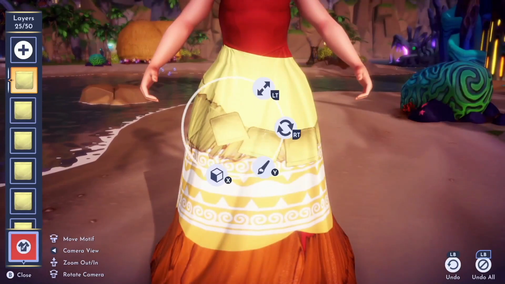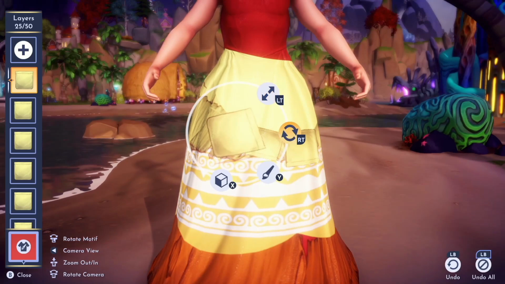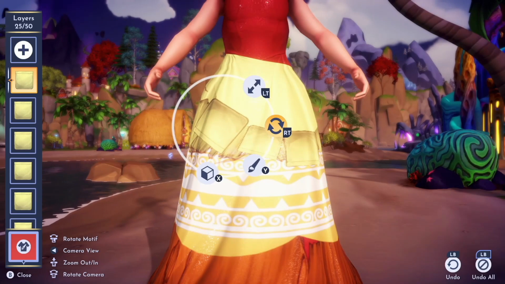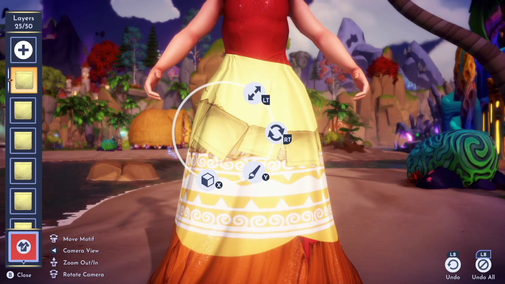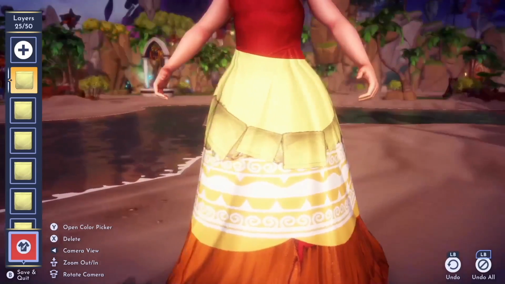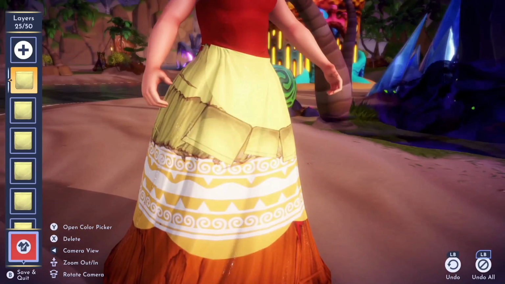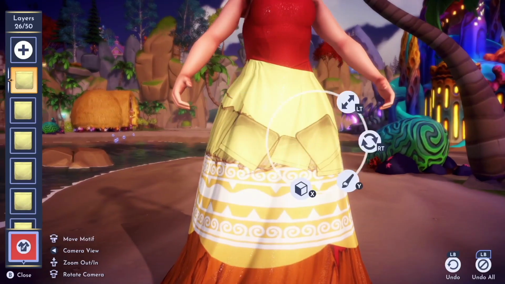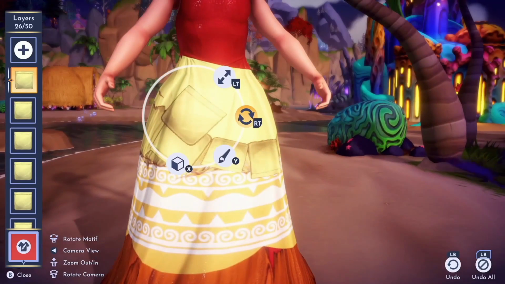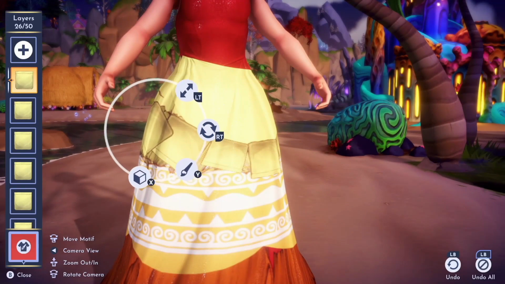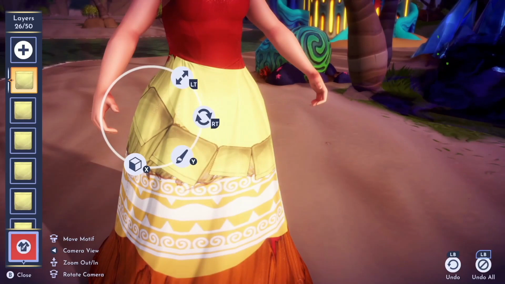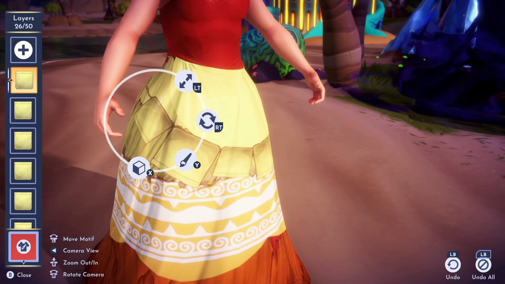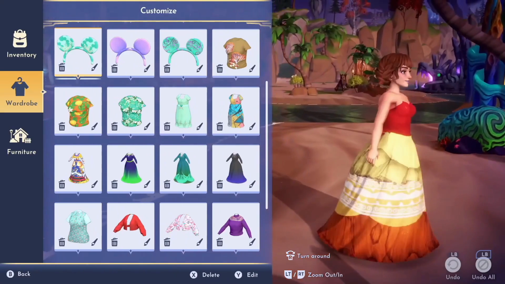I'm just using the copy tool, which is allowing me to save a little time, not have to go into the motifs and miscellaneous every single time to select another pocket. So that's just a little time-saving tip. And the back does look a bit wonky, but we touch up the back at the end.